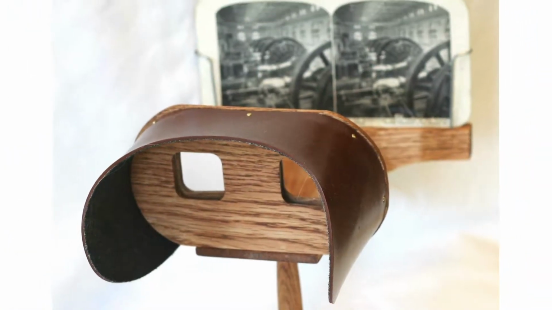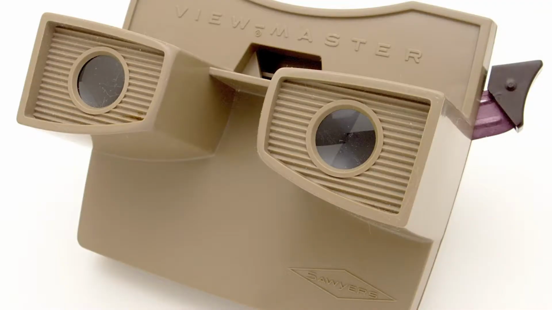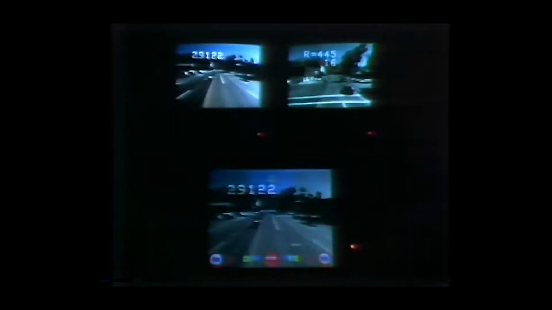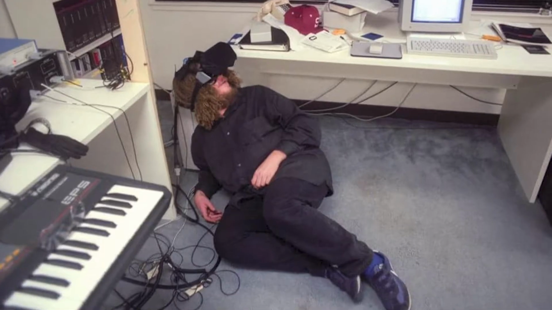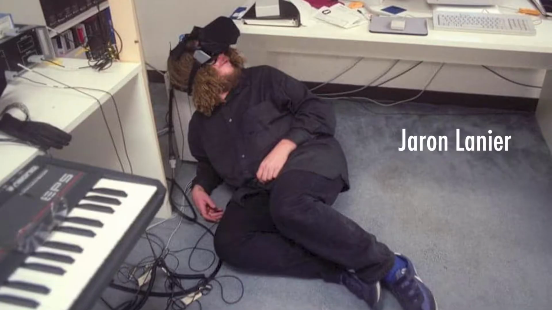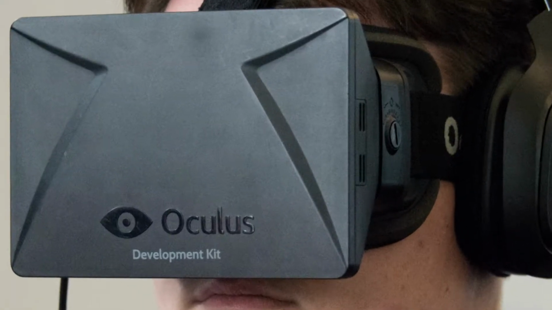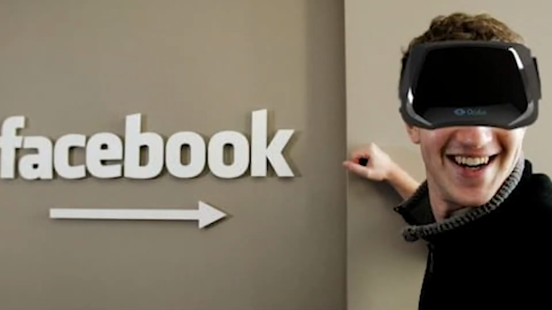To understand why people talk about killer apps in the cross-reality area, you need to understand the history and evolution of cross-reality as a technology. First the Stereoscope in 1838, the Link Trainer flight simulator, then the still existing View-Master, Morton Heilig's Sensorama, even Sutherland's HMD, the first virtual tour with the Aspen Movie Map, the first use of the term virtual reality by Jaron Lanier, Sega's VR headset, Nintendo's VR headset, and finally the Oculus VR headset. And yeah, Facebook. To wait for a killer app in cross-reality confines its power to gaming.